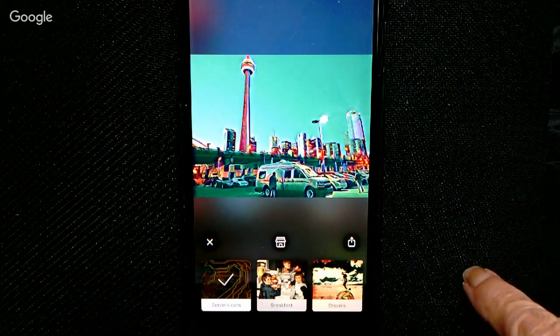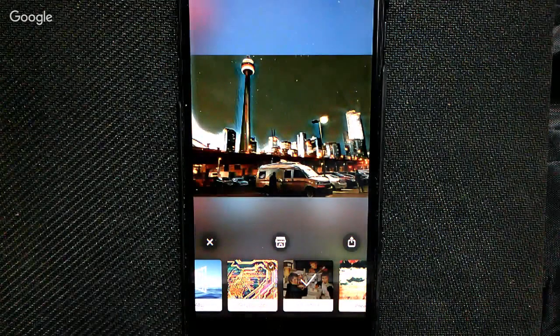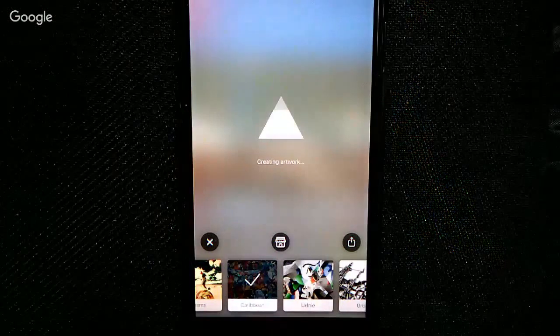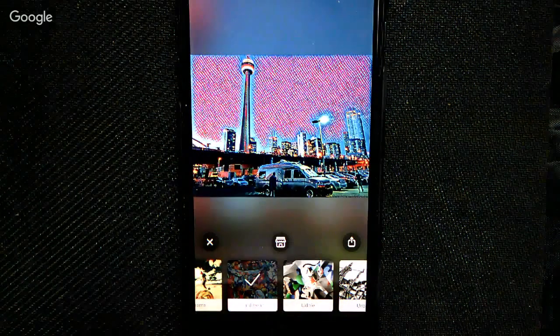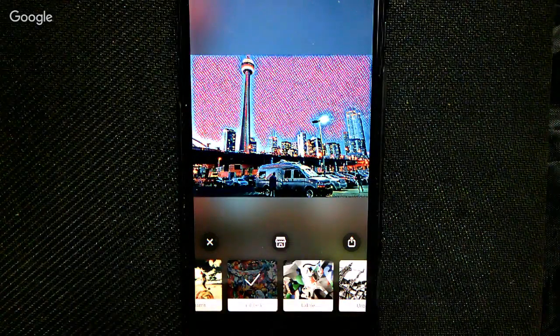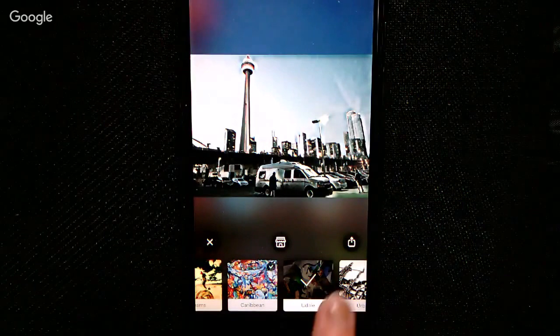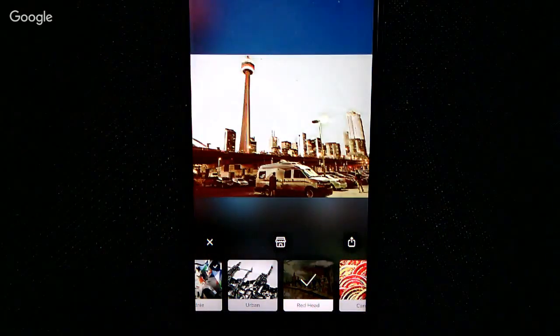I like that one. There's no work involved. You just tap the little options and let it go. Now, you do need a pretty powerful phone for this, or pretty powerful processor in your phone or mobile device, because it's very true, it is pretty processor intensive. It's really a neat program, though.